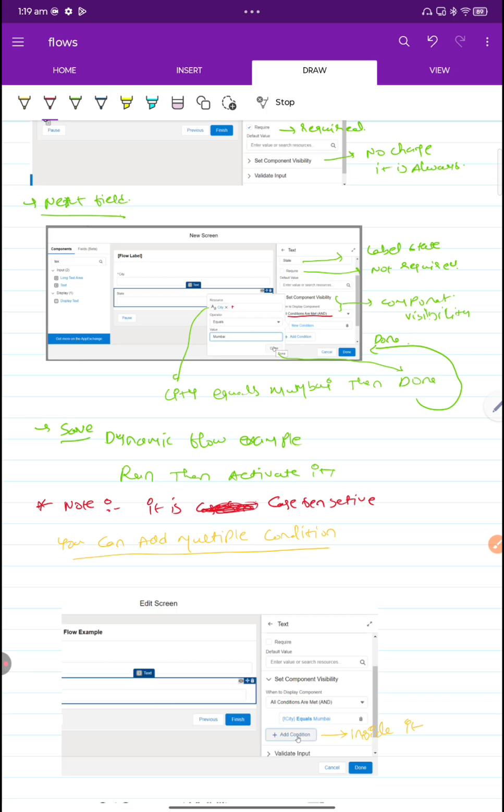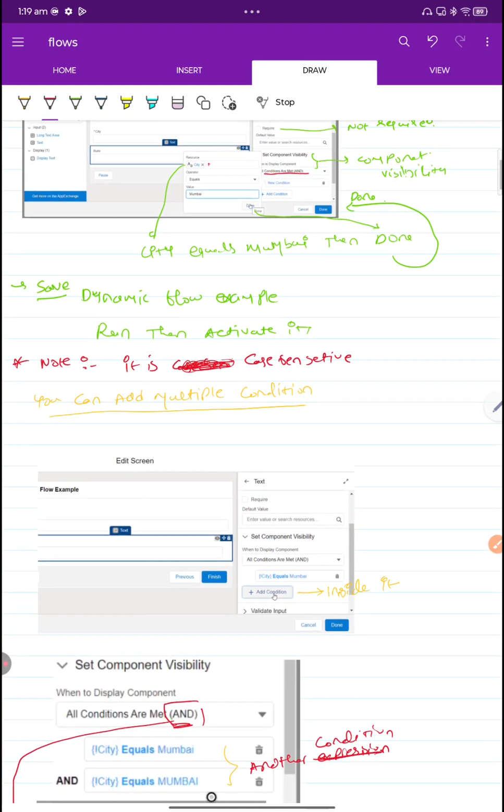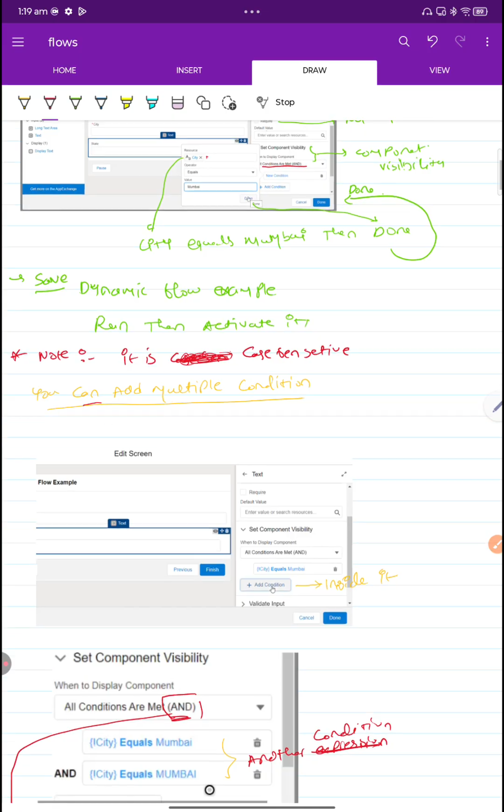It is case sensitive, whatever we put here is case sensitive. You can add multiple conditions here.